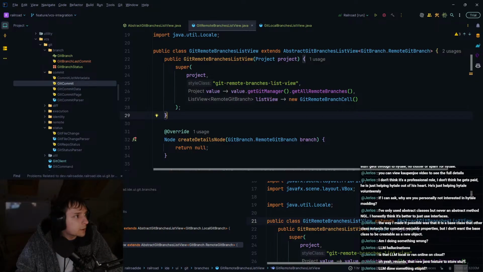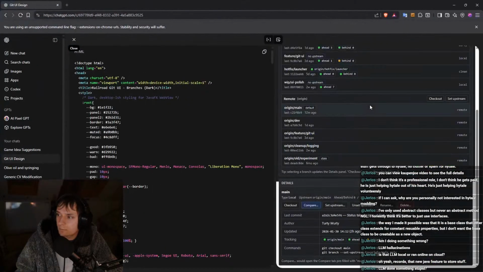So, what do we actually want in the node, I guess is the biggest question. What ChatGPT gave us was this, which is fine, I think. It's basically everything we need, right?